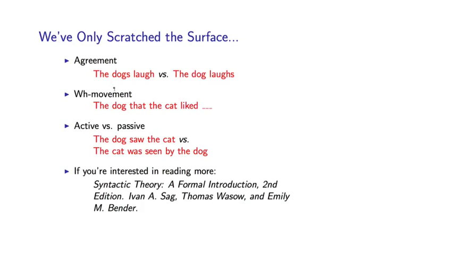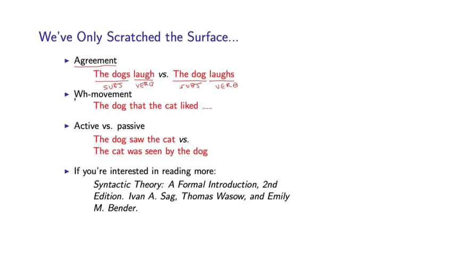The grammar completely fails to capture one very important property in language, which is what's called agreement. If we look at these two sentences, we have a subject and we have a verb. Critically, in English and many other languages, the subject and verb have to agree. If I have a plural noun, for example, dogs, I have one form of the verb, which is laugh. If I have a singular noun, dog, I have a different form of the verb. So there's some notion of agreement between the noun in the subject and the main verb of the sentence, and the grammar I've just shown you has completely failed to capture that constraint.